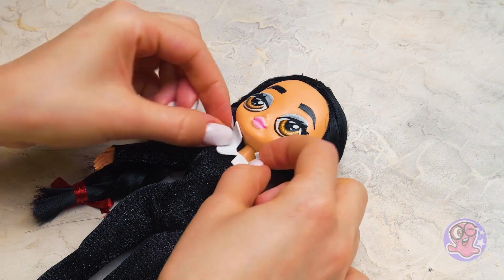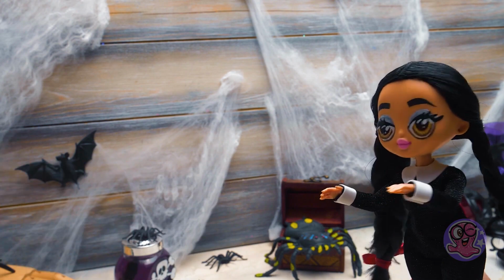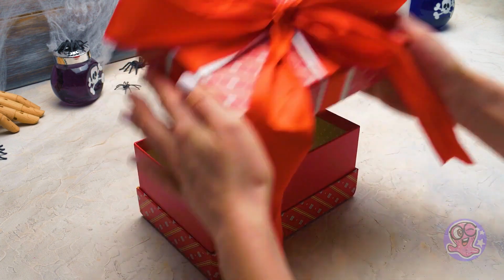Now we'll add a collar and two cuffs. I'm taking the old outfit with me. Oh, Sammy, don't you dare. I'll catch you and scare you even more. Woo! What's that noise? Another model!